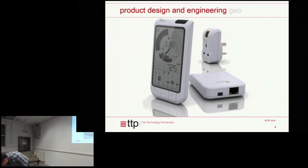These are the kind of products that we work on. This actually is kind of interesting because this is home automation. Again, this is a Geo product. This is actually a bridge. So this talks Zigbee and a proprietary 868 meg indoor radio protocol that we put together for these guys. This was kind of before the Internet of Things was a bit of a hype. We were still talking connected systems, almost machine to machine then. So we were there before it got hypey.